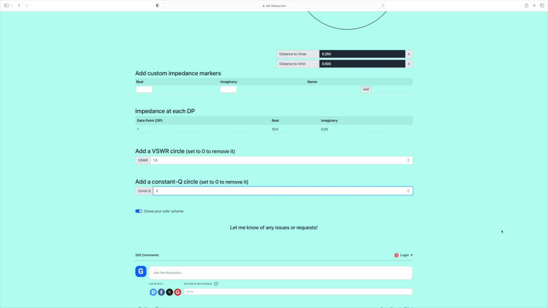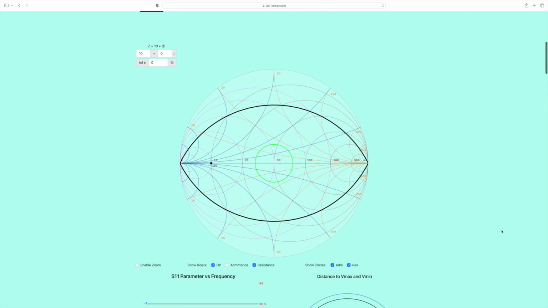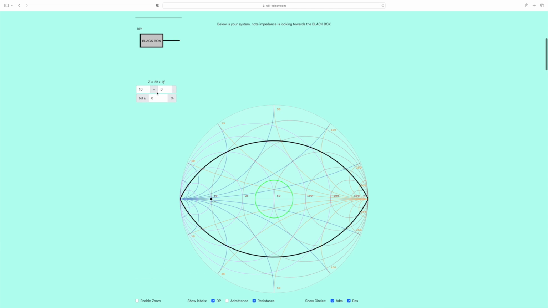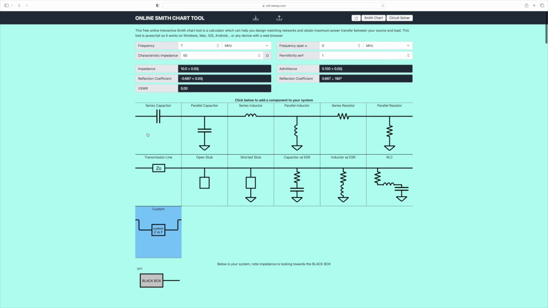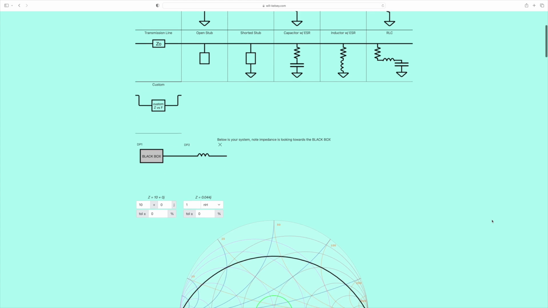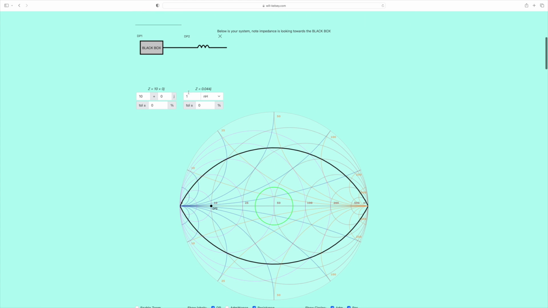You can cheat. And what I mean by that is, if we didn't do any calculations at all, nothing, right? We rocked up to this and we said, okay, well, I've got 10 ohms resistive, I want to match it to 50 ohms resistive. What do? Well, if I wanted to go the low pass route, I could say, well, let's stick an inductor in, make something up, you know, 100 nanohenries.